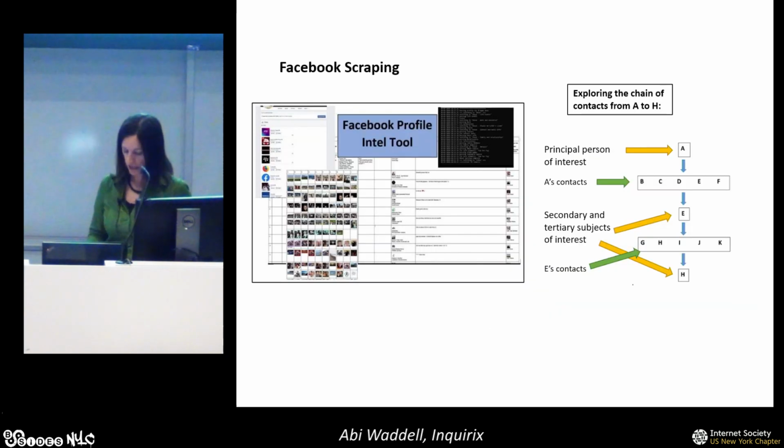Lastly, it's worth exploring the chain of contacts in a profile of interest in order to generate further profile leads. As mentioned before, on many profiles, it will not be possible to see the friends list of someone, but it's possible to retrieve some of the target profile's contacts through the image and other content reactions. So in the diagram on the right, A is the start profile, B, C, D, E, and F are A's immediate or first level friends of interest, and their friends are A's secondary level friends, and their friends in turn are A's tertiary level contacts.